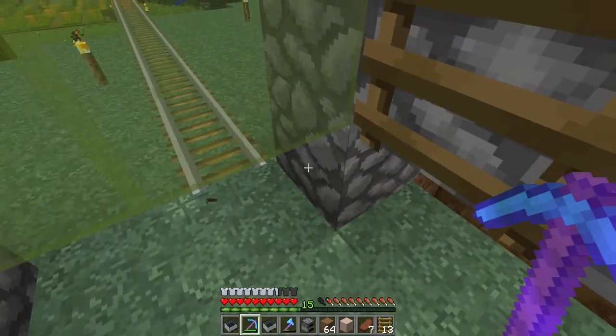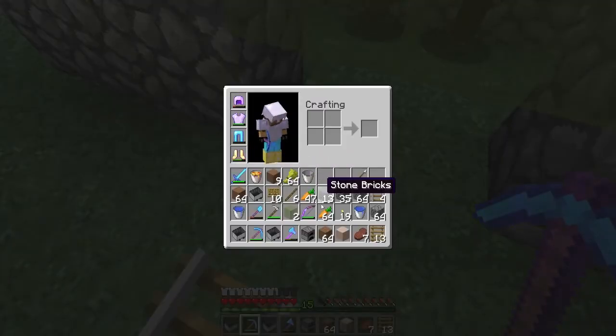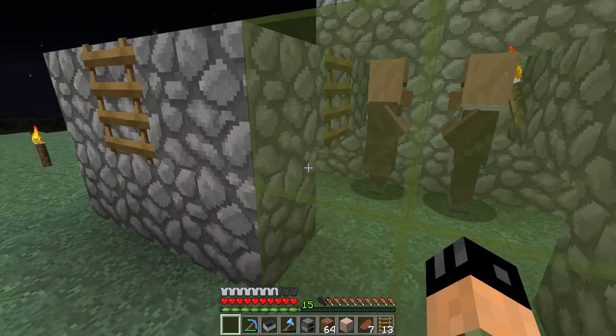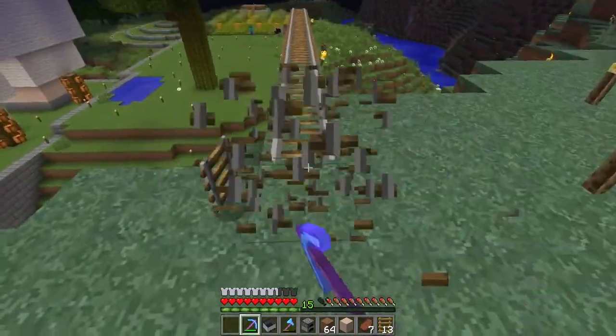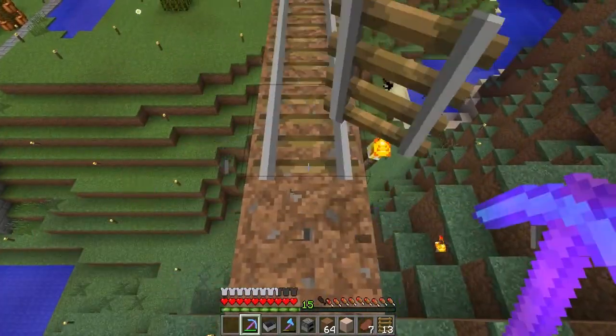Alright, so we got two guys in here. And let's put the glass in so that they don't escape. Perfect. All right, so we got our two villagers in here. So now let's clean up some of this. And then we'll try and do a trade and see if we can get them to breed. And see how that goes.